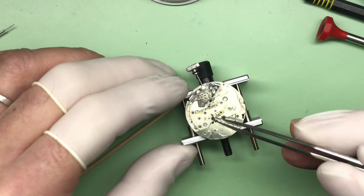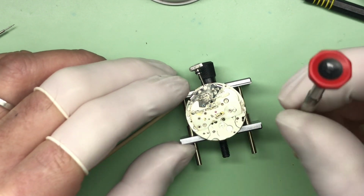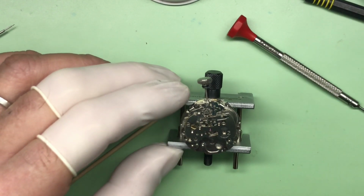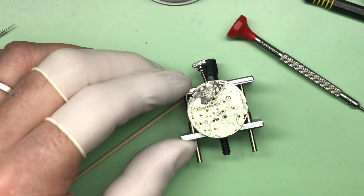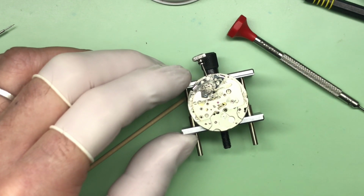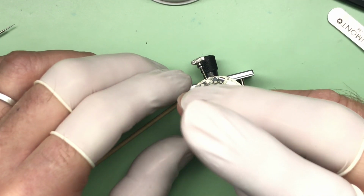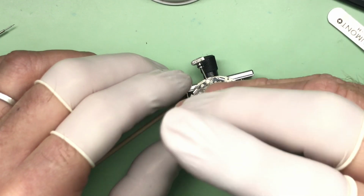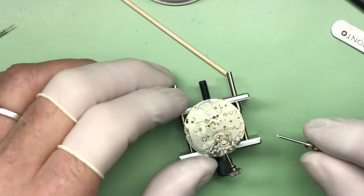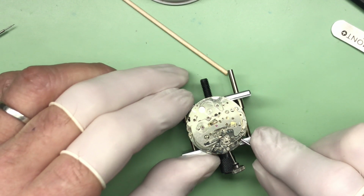I was unsure about your hammer and its ability to reset your chronograph wheel, because when we started it was a little bit tricky. Check it now to be sure that it's in a good spot. There we go. That's where it should be. Good.